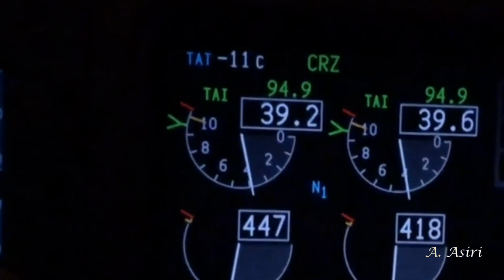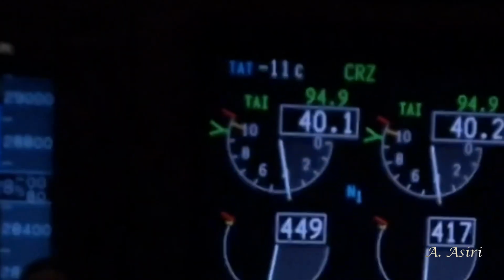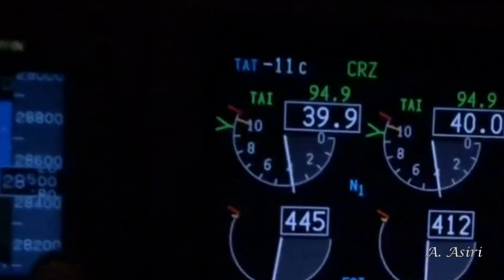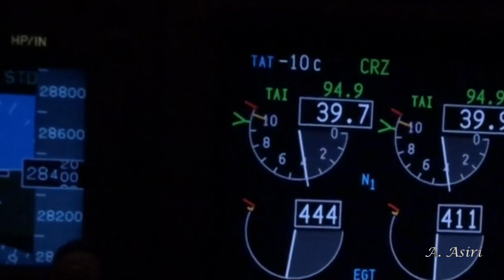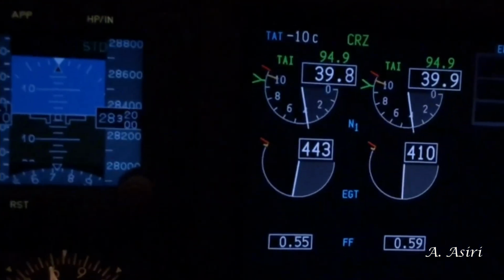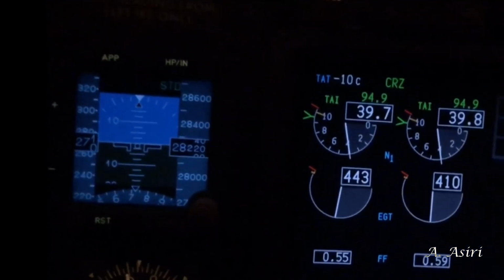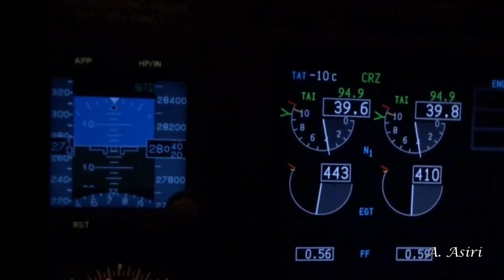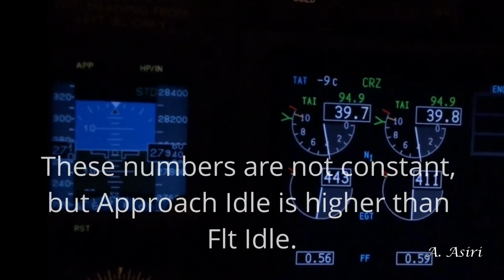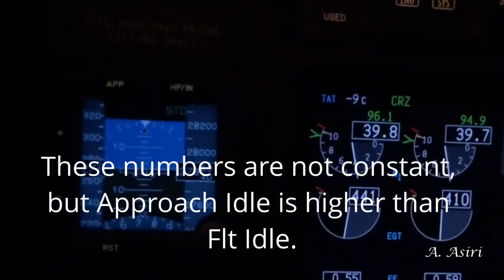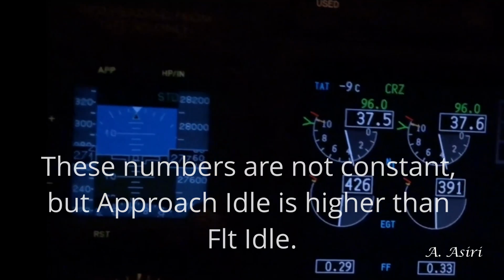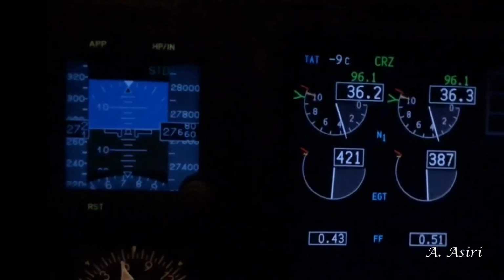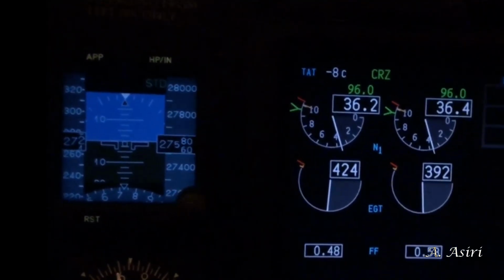Alright, so now we have the TAI, as you can see, and now we'll have it shortly for the right engine as well. And as you can see, N1 went up to 40%. There is no physical movement of the thrust levers. It's just an EEC adjustment for the engine thrust. And now we'll turn it off and you'll see the thrust go back to 36% or 37%. We'll see it decrease now. Okay, so the engine anti-ice is off and the idle is going back to 36% N1.